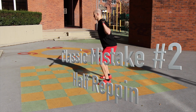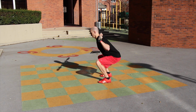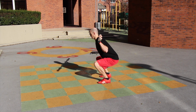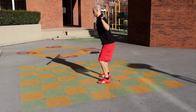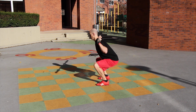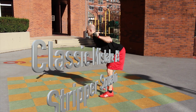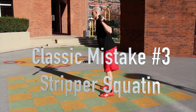Classic mistake number 2 is this little half rep Harry. We've all seen this guy. Puts 1,000 pounds on the bar, squats halfway down, and then high fives all of his friends about how great he is. Full range of motion is not only good for developing that ankle mobility and hip mobility, health, athletic carryover, I could go on.